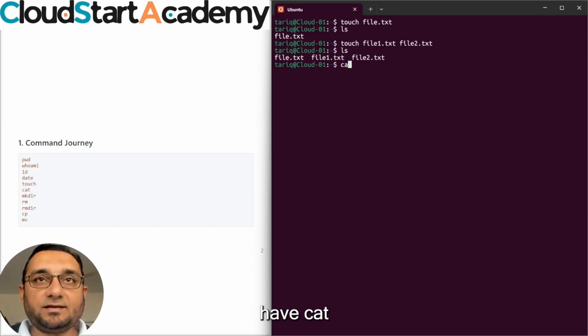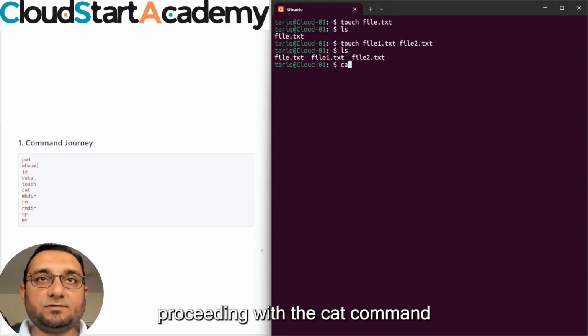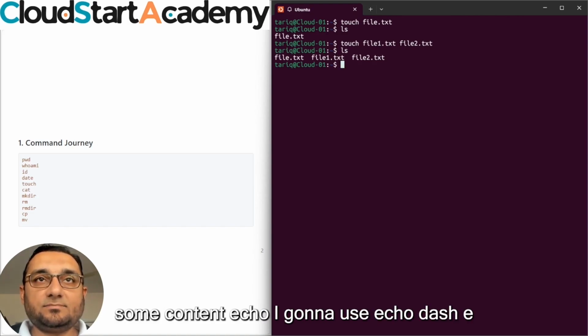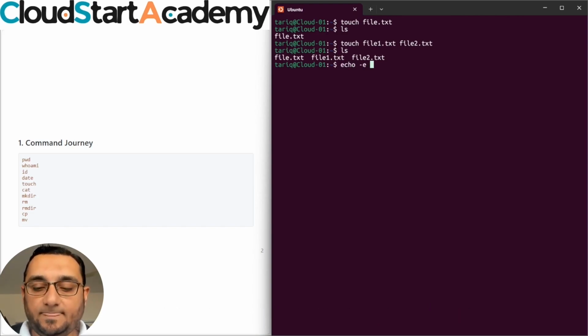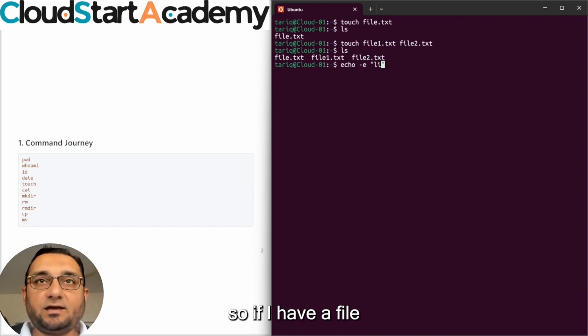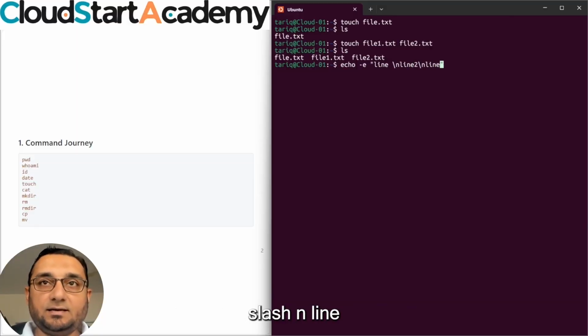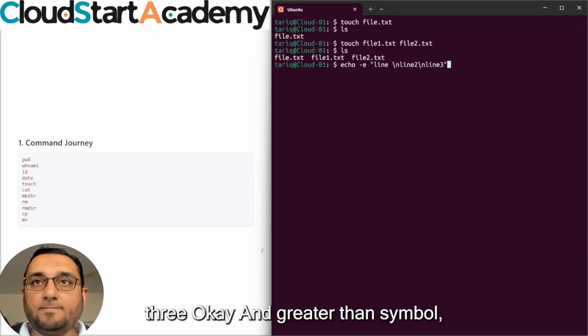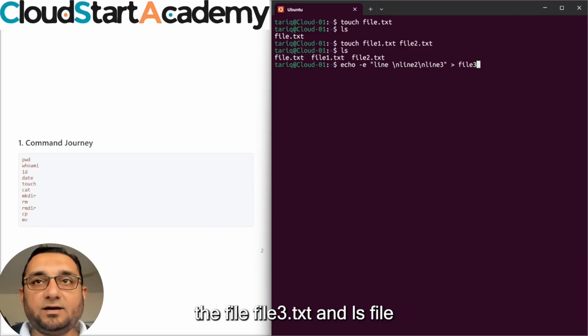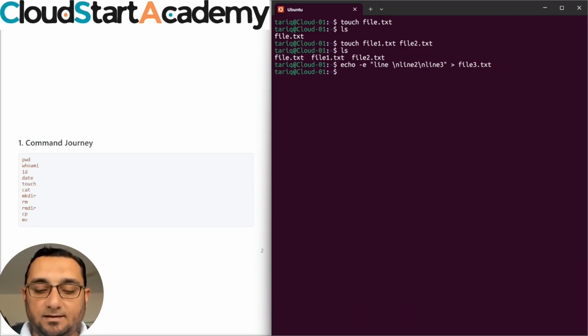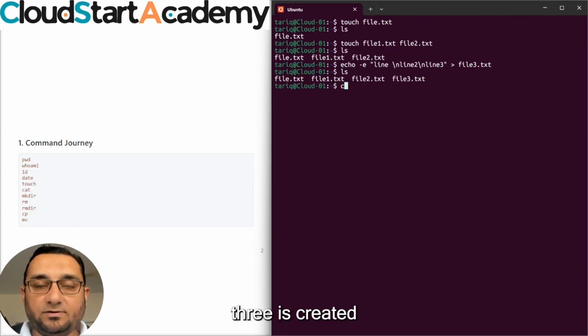Next, we have the cat command, and before proceeding with the cat command, let's add some content. I'm going to use echo -e. So if I write line 1 \n line 2 \n line 3, and the greater than symbol, then the name of the file, file3.txt, and ls, file3 is created.